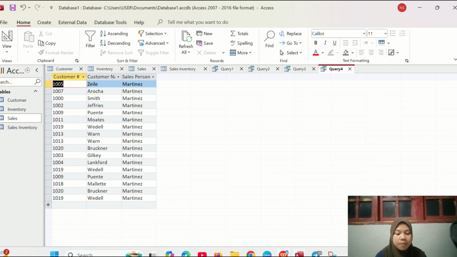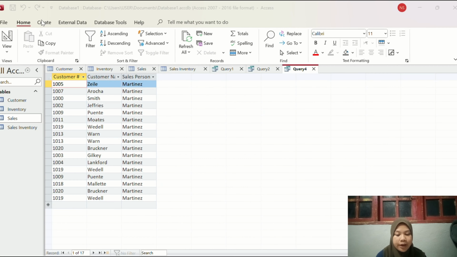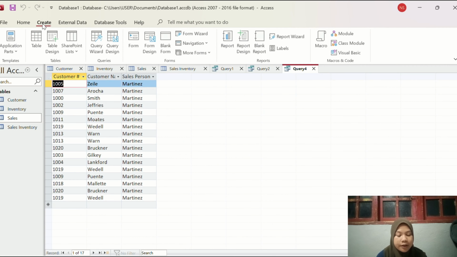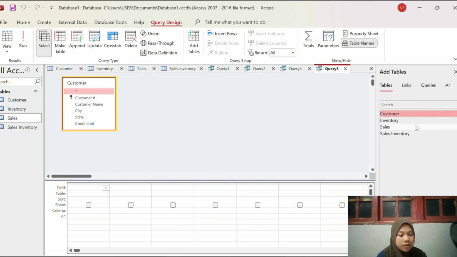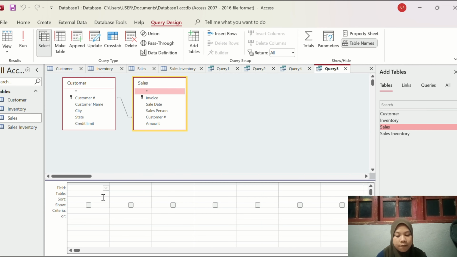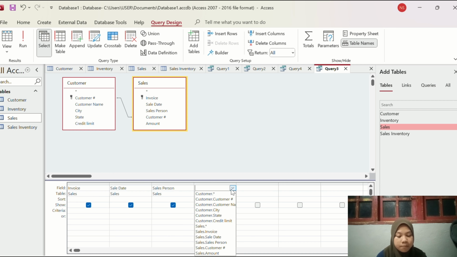For question D, amount more than 1,500. First we create, query design, and for the tables we choose customer and sales, and for the first field we choose invoice from sales, sales date from sales, and then salesperson.